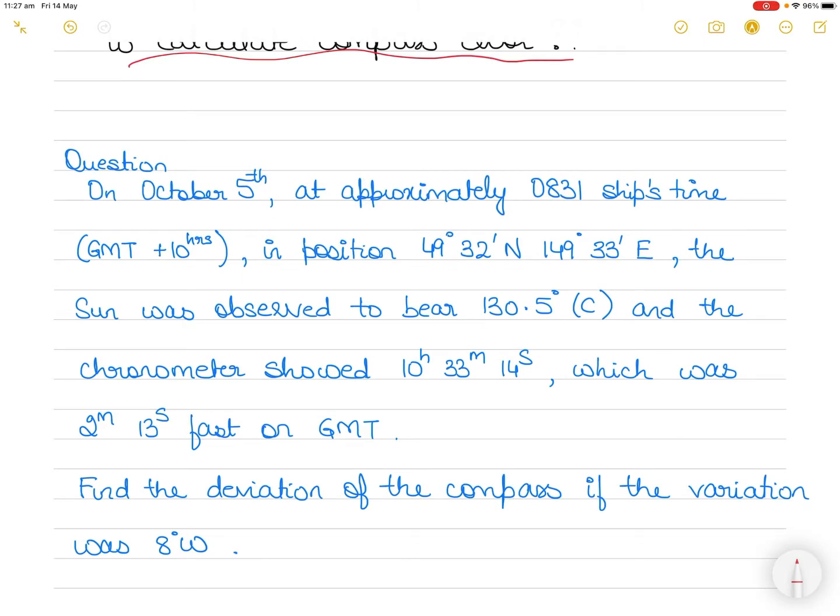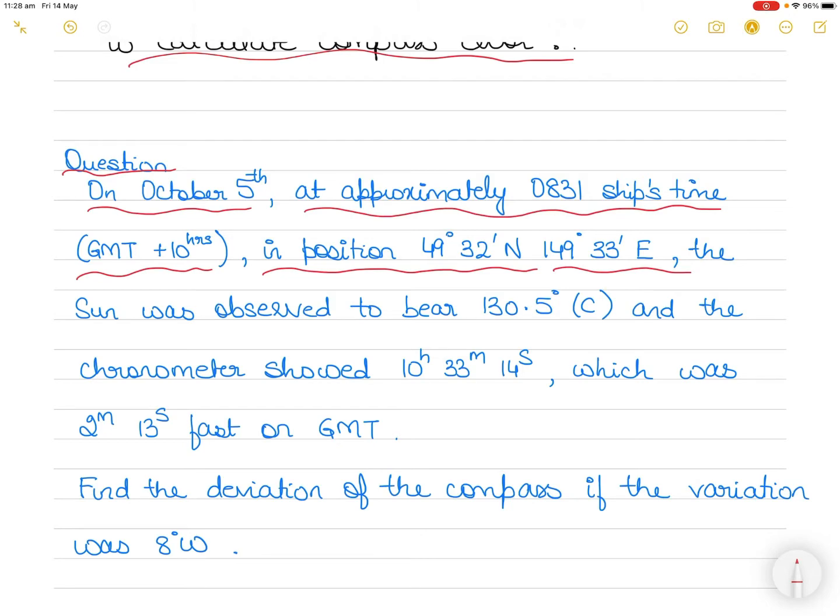In today's question, we have the date, it's October 5th, and it is approximately 8:31 ship's time. On the ship, the difference between the GMT and the ship's time is plus 10 hours. The ship is in position 49 degrees 32 minutes north, 149 degrees 33 minutes east.